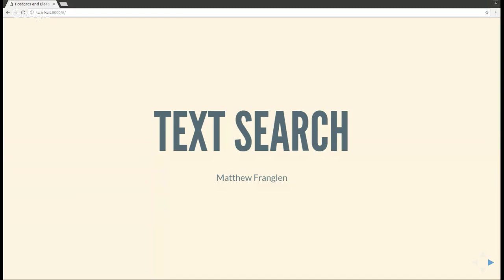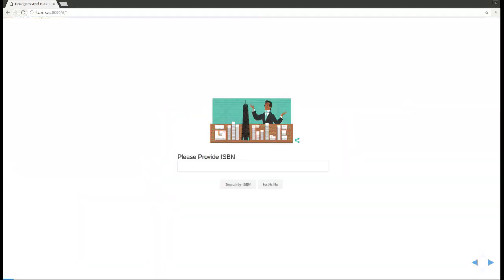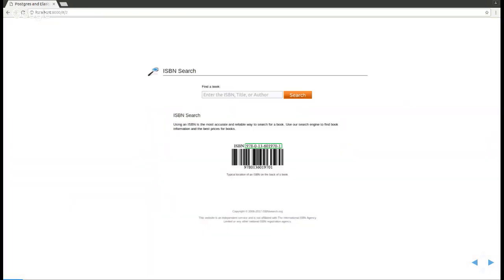Yeah, it's got every single book that's ever been made. And here is the website that you can use to search for your books. All you have to do is enter the ISBN and you'll find your book. No problem. Now you think that's crazy, right? Because we have search engines like Google. But this really exists. So there are websites that think that this is a good way to go about searching for documents.